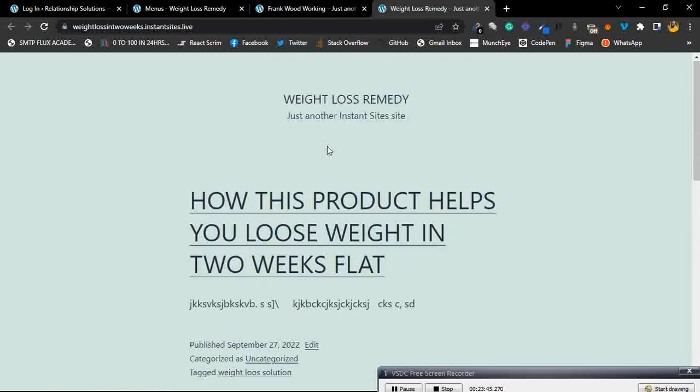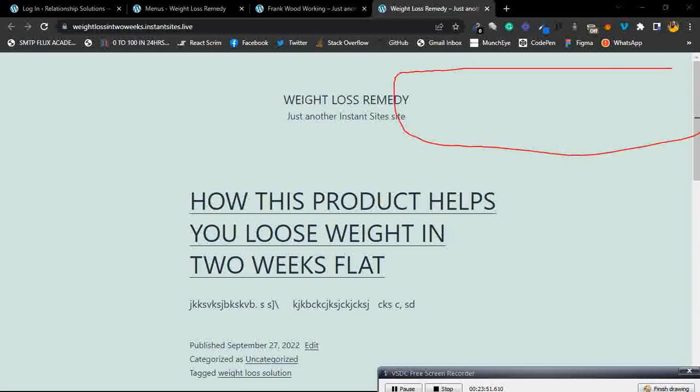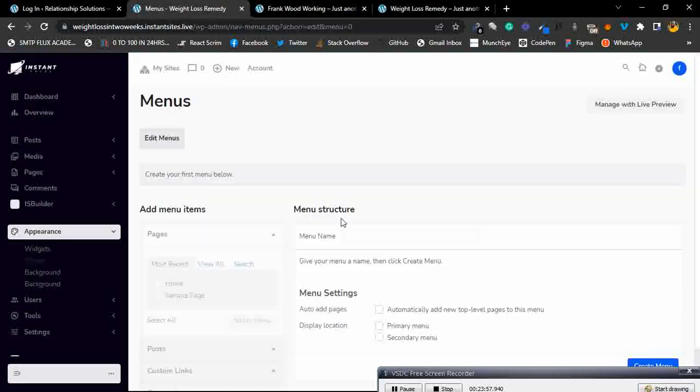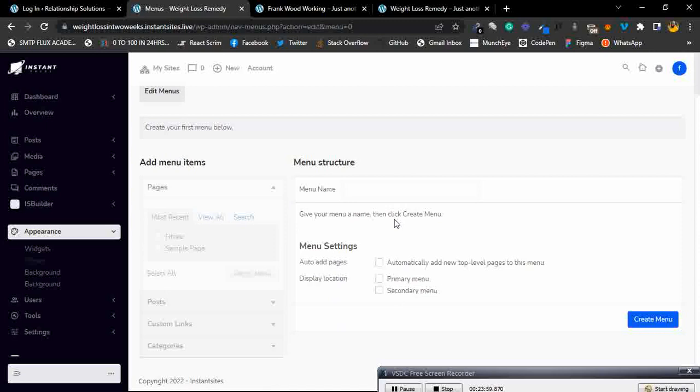When you visit a regular website, you can see the menus somewhere right at the top here. Most websites have their menus right here. That menu can be created and edited on the menus page. You can create a new menu, select a primary menu, select a secondary menu, and then have the menu you created added to your website when you are editing the website. So I'm going to show you how to create a menu right now.